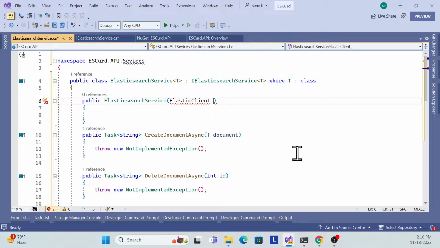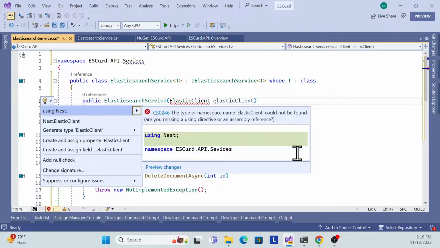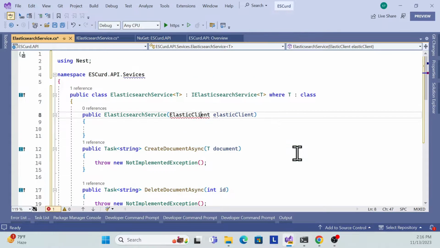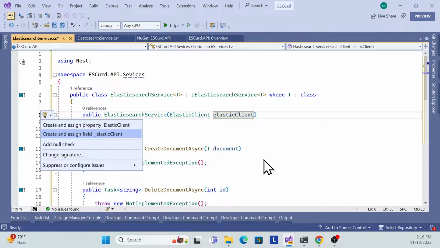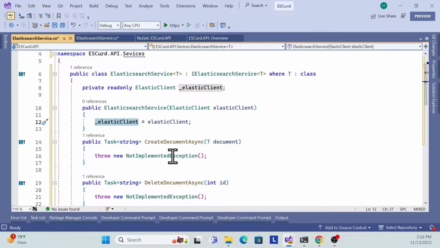Let me bring in the namespace. It is using Nest. And also just create a field. Okay, this is done.